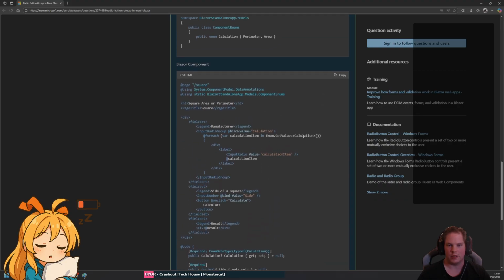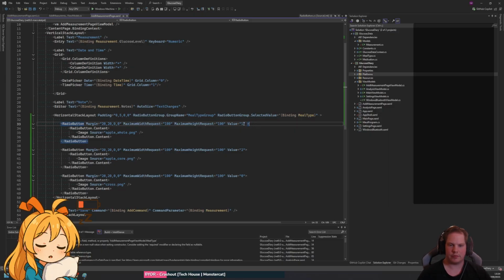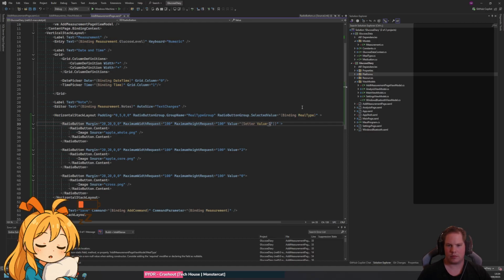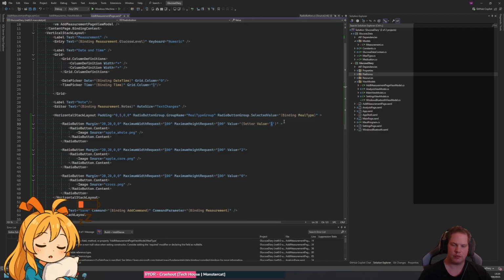That goes from an integer to the enum. Maybe. This?